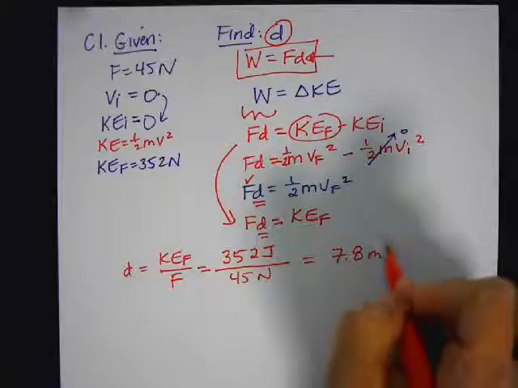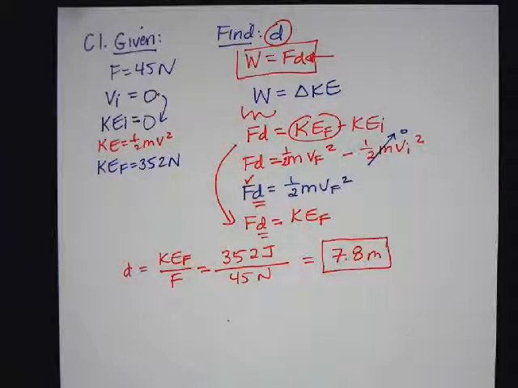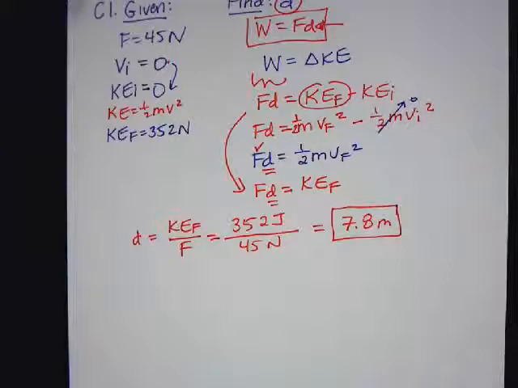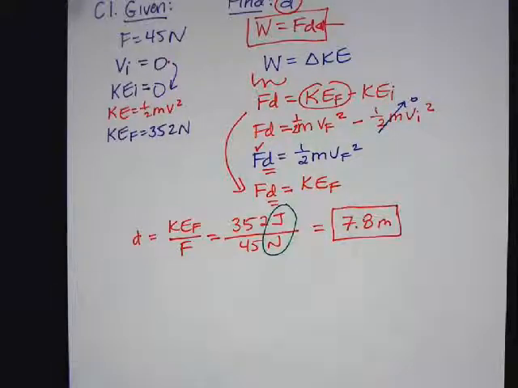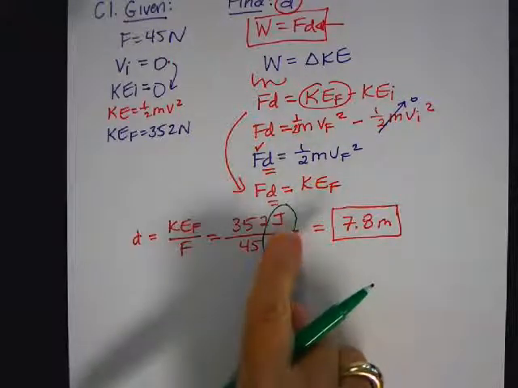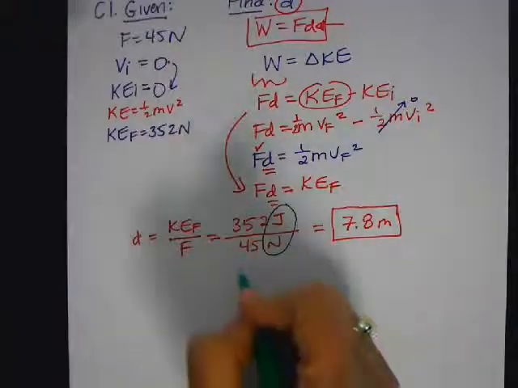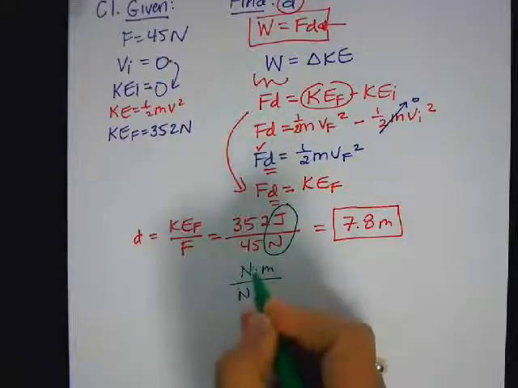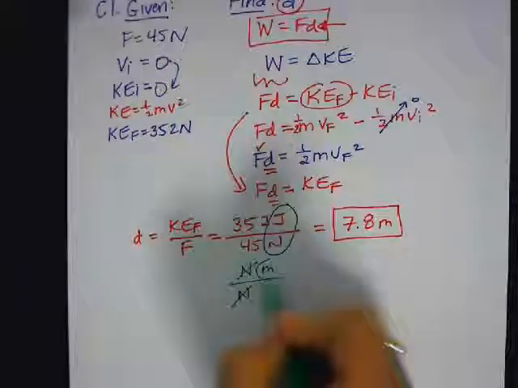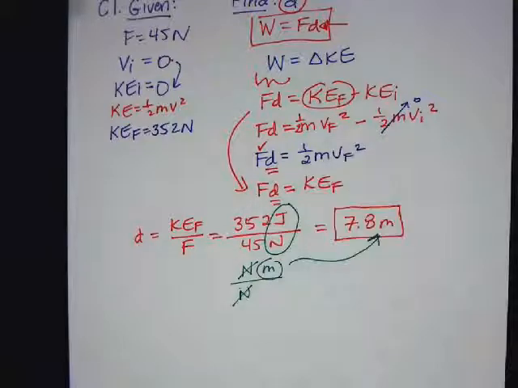I know displacement's in meters, but I don't know if I made an algebra mistake, and I want to check it. So how am I going to do that? I'm going to check my work by looking at my units. Remember, in physics, you have a foolproof way to check your work every time you do a problem by carrying your units and canceling them. So in the numerator, I have a joule. Well, I know a joule is a newton times a meter, divided by a newton. So the newton in the numerator cancels with the newton in the denominator, and I end up with meters. Is that the correct unit for displacement? Yes. So I see I didn't make an algebra mistake. And that's it.